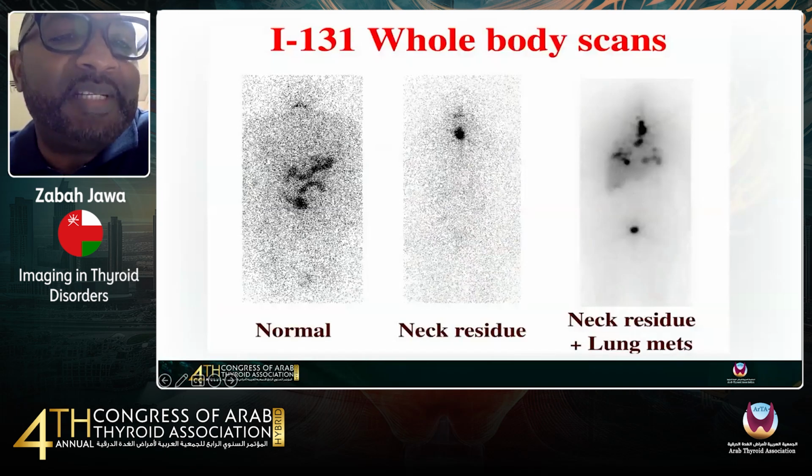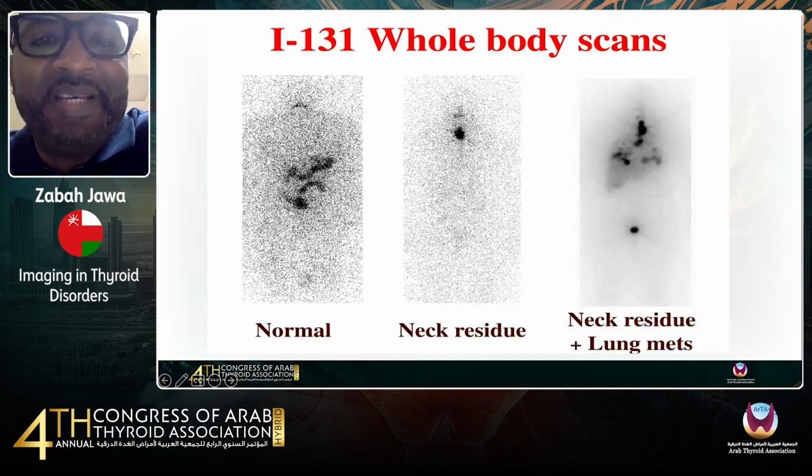You can see in a normal patient, like I showed earlier, that there is absent uptake in the neck, and there is no evidence of iodine uptake outside the neck. This is uptake in the bowel. So this patient is normal. This patient is considered to be in remission. Now, for patients with recurrence, you can see that there is a huge thyroid tissue in front of the neck, which is radioactive, and with this kind of presentation, the patients will do very well on radioiodine therapy.